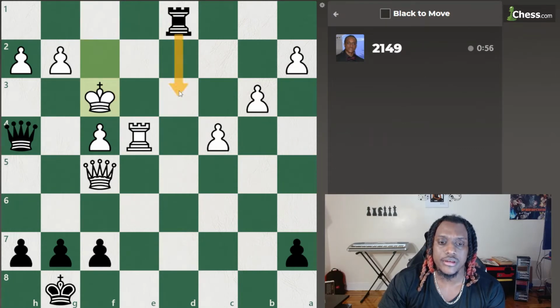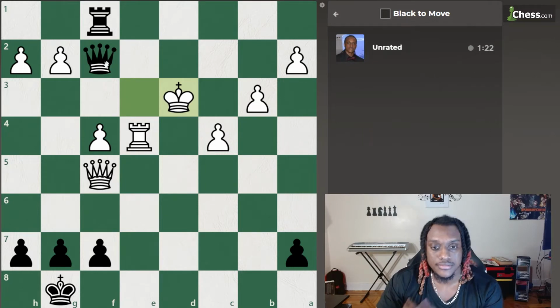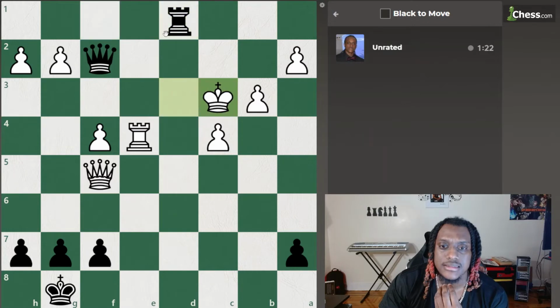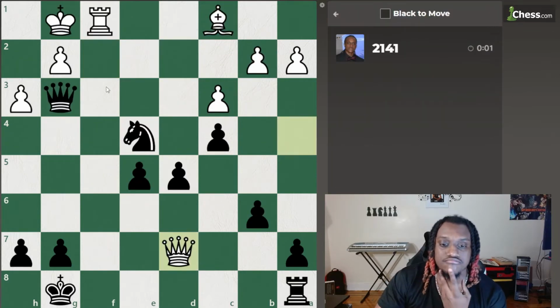So if I go here, he can then only go here. I think it's this one. If I go here, whoops, sorry. If I go here, then he gets to go here or here, and then I can bring my queen up here. I think it's this one. Ah, it's wrong. Why? Okay. Oh, it's this one. And it's closed off. This and this, not letting him escape. Check me. Sheesh. Okay.